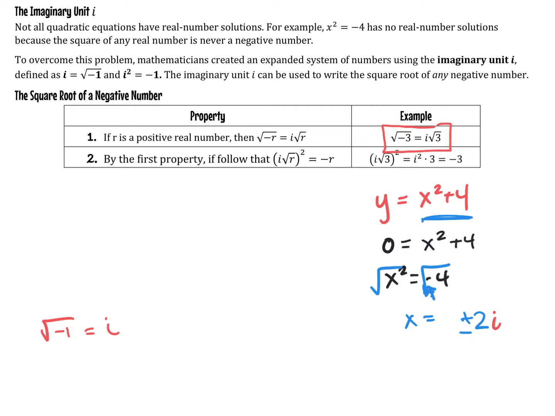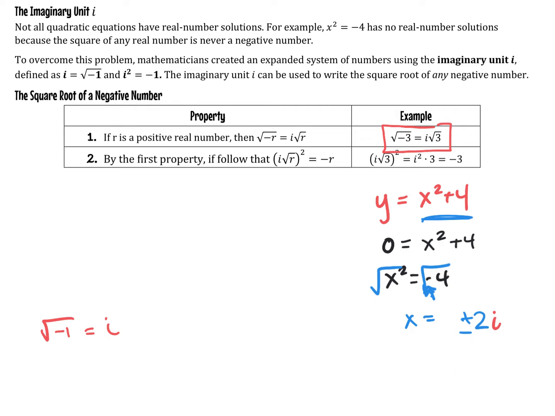This idea of imaginary solutions is sort of a weird thing, and the first thing that I thought when I was learning about imaginary numbers is, why did someone create something complicated to make me just have to do more work? But in reality, imaginary numbers, complex numbers, show up in a lot of different aspects of our lives, and I think the most specific application that you may see if you go on to take higher level physics classes is that imaginary numbers come into play when we're talking about electricity and circuits and how a circuit behaves.